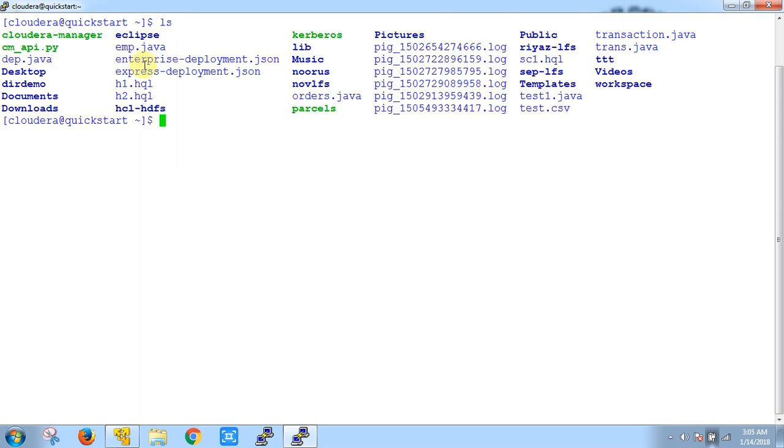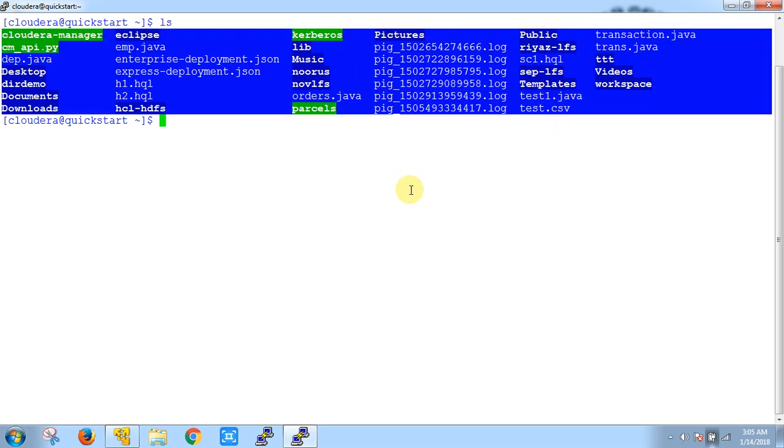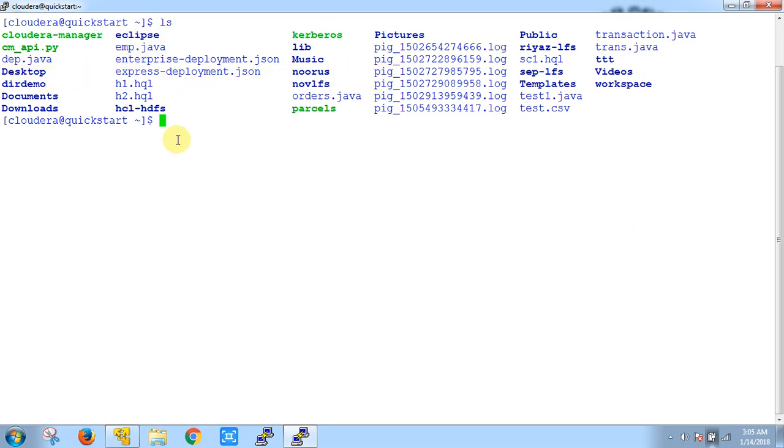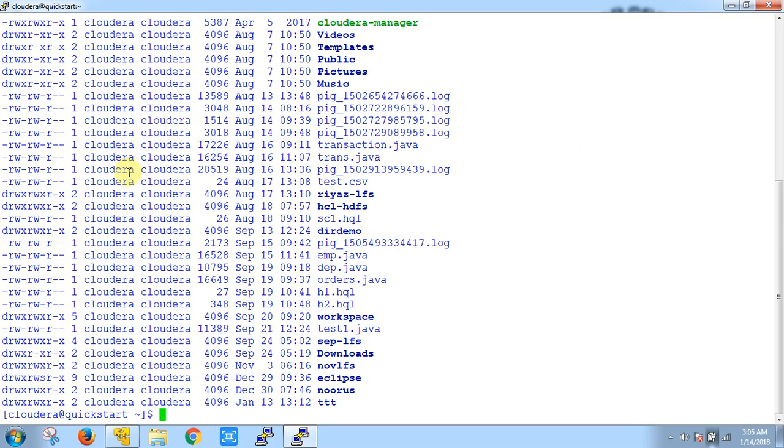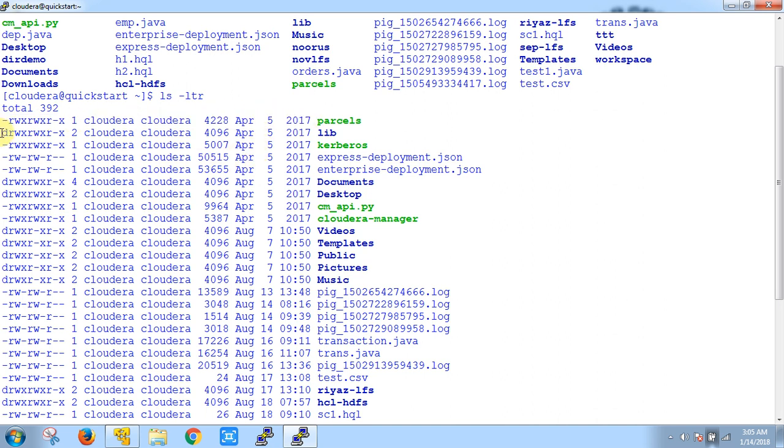Now you can check, these many files and directories exist in our path. Now if you want to know which are directories and which are files, we can give a command like ls -ltr, enter. See, you have the same files but with some additional information. This is the permission: read, write, execute. This is the username and owner name, and this is the date of creation of this file or directory. You can see some entries start with a dash, a hyphen, and some start with d. All the entries starting with d are the directories.